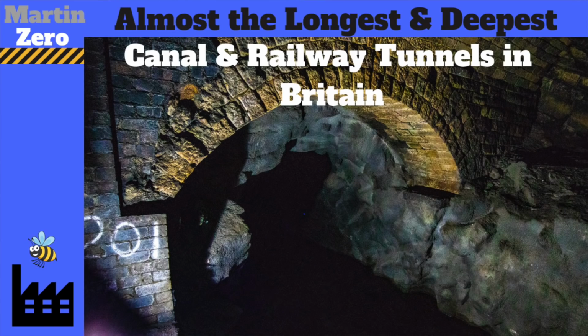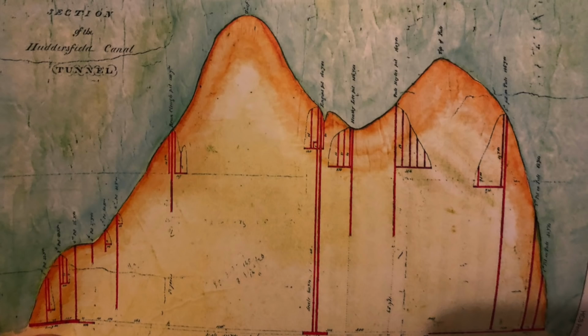Now, you may or may not have seen that video, but basically the Standedge canal and railway tunnels run under Marsden Moor from Diggle through to Marsden, 400, 500 feet below me here, deep in the hillside. So if you imagine the hill goes up like that, the canal runs down below. And Redbrook Engine House played a major role in digging that canal tunnel. Basically, they sunk shafts into the ground, and then they lowered men down those shafts and dug away at the face from both ends, from Marsden and from Diggle, and they also sunk shafts down, lowered men down and worked from the middle outwards as well.